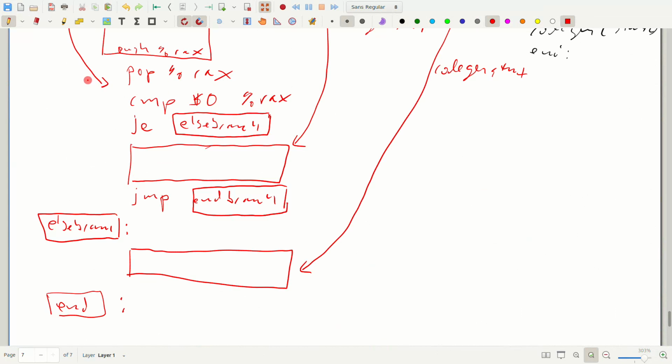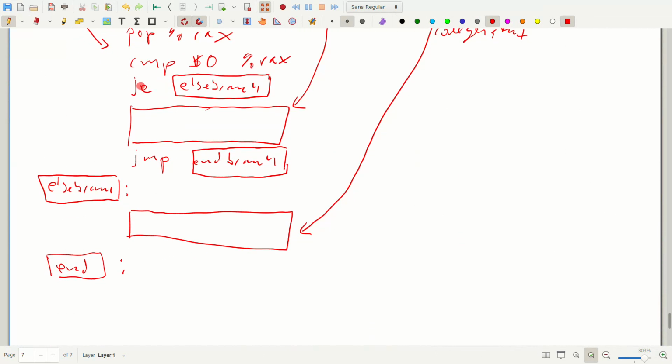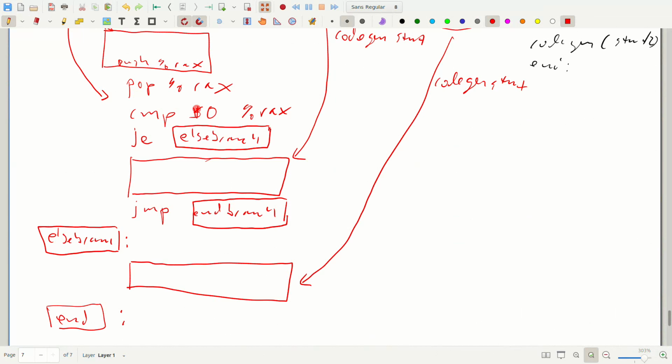You would call the code generator for the expression, call pop to emit a pop instruction, call compare to emit a compare instruction, and then make a new label. So new labels in our code generator are very simple. They're just a counter that always increases. So you just increase the jump label counter, call the label, and call the generator for jump to go to that counter.